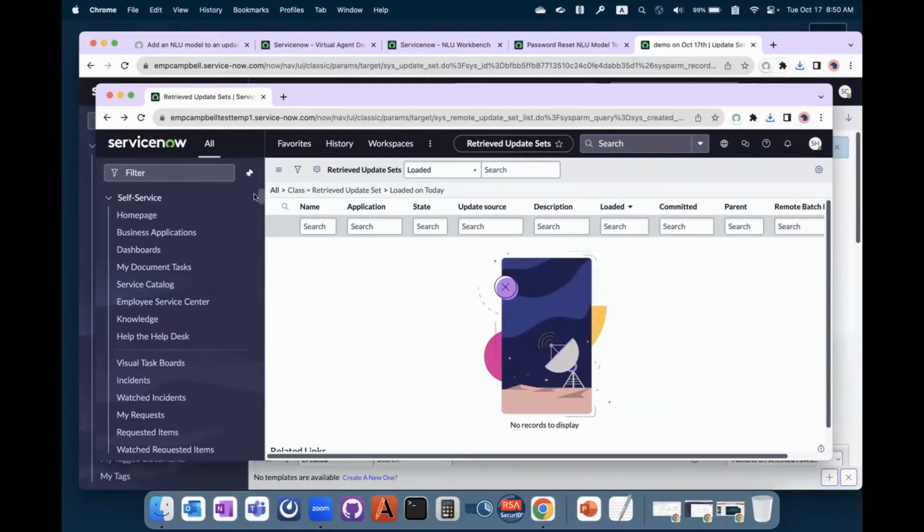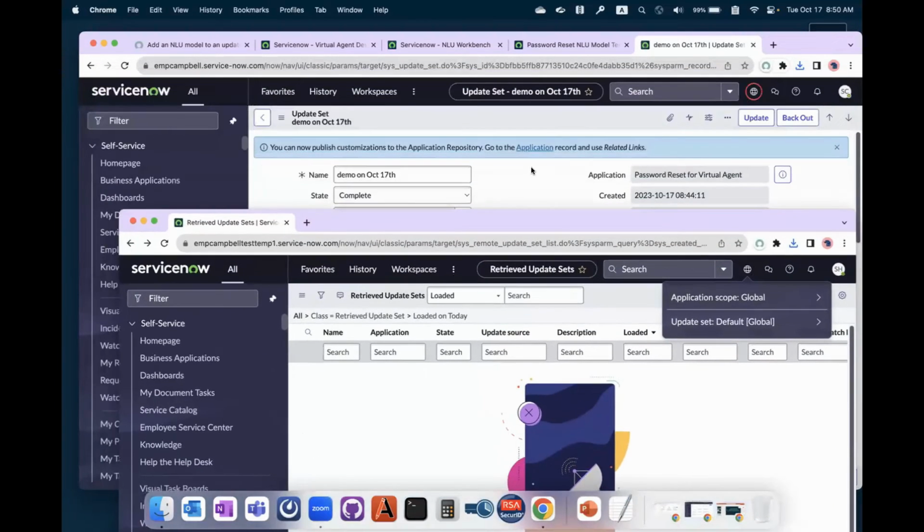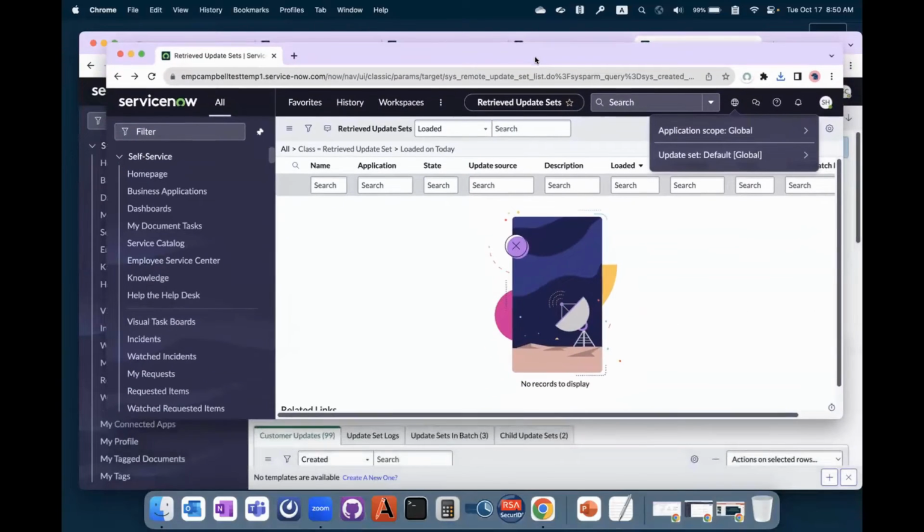The target instance is also on Vancouver. Right now we are in the global scope, but it does contain the same scope as this record was created in.